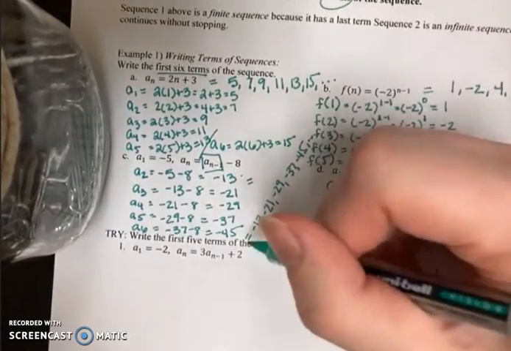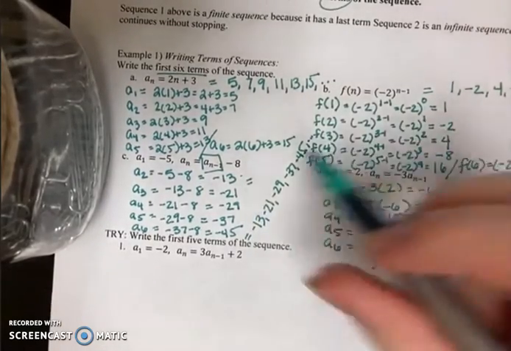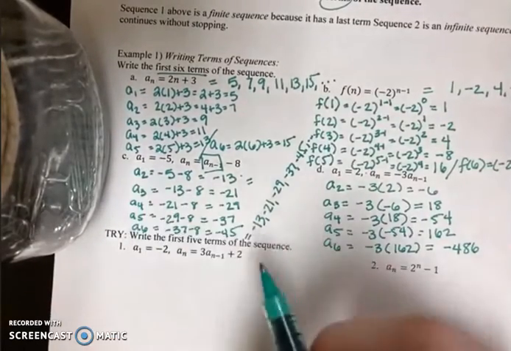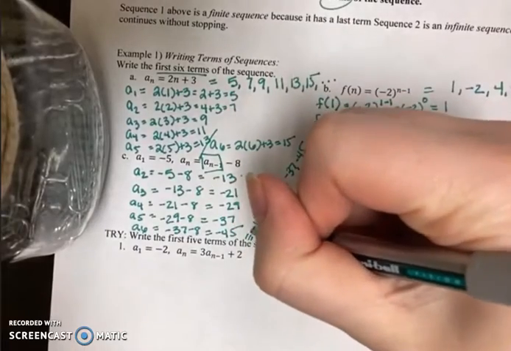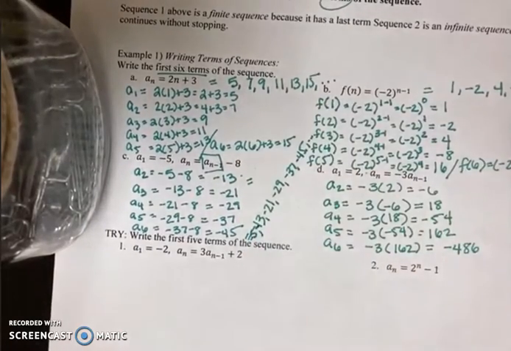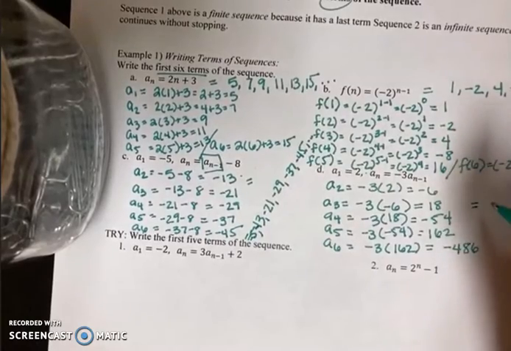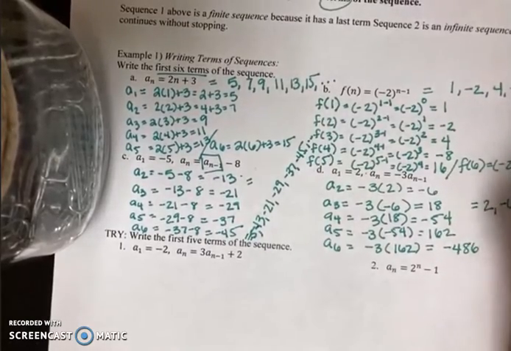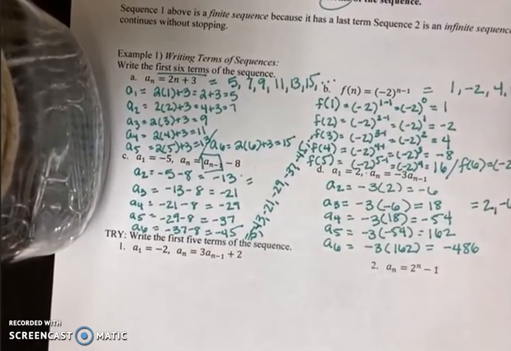And you know what? I just noticed when I was about to write my sequence, I forgot to put the a sub 1 in my last one. Good thing I caught that. So that's negative 5, negative 13, negative 21. And this one's going to be, my a sub 1 was 2, negative 6, 18, negative 54, 162, and negative 486, dot, dot, dot. I'd like you to pause the video and try the bottom two.